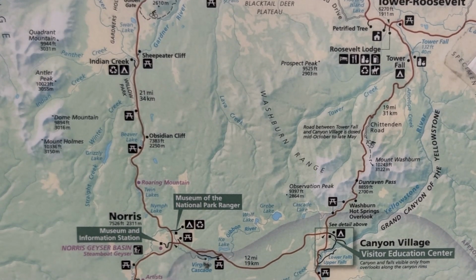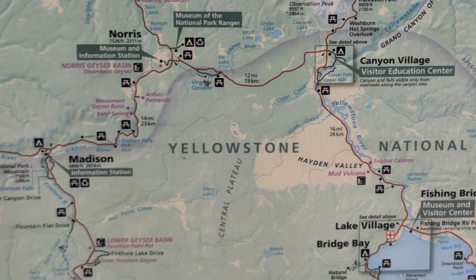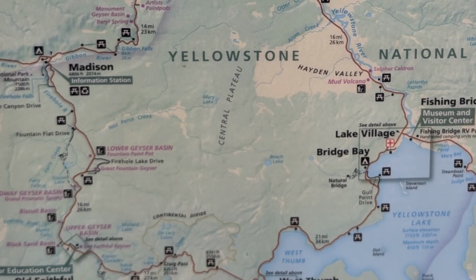So there's 2 loops in Yellowstone. There's the upper and the lower loops. You can do the grand loop, which is just the outside of both of them. And the lower loop to get from visitor center to visitor center, or junction to junction, is about half an hour between. And while you think you could do this faster, you can't. You're not the limiting factor in the speed. Everyone else who is driving bigger vehicles or tours or things like that only go max the speed limit, which is 45. So it really does take you half an hour to get to a place.